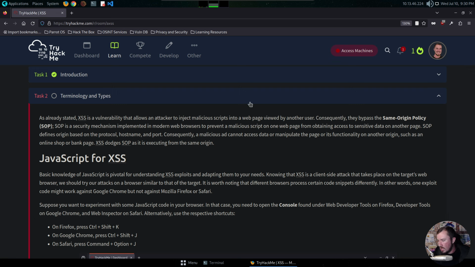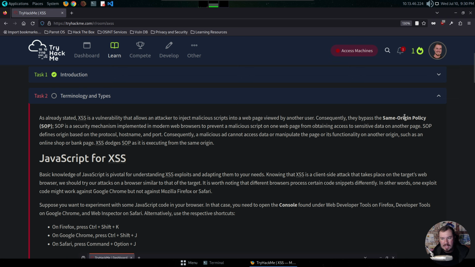But one other thing I want to mention is for bug bounties, cross-site scripting is also super helpful. I have made, just in the past year, I think $800 from bug bounties, specifically cross-site scripting. So once again, really common vuln that you will see in the real world. You can make some money off of it.